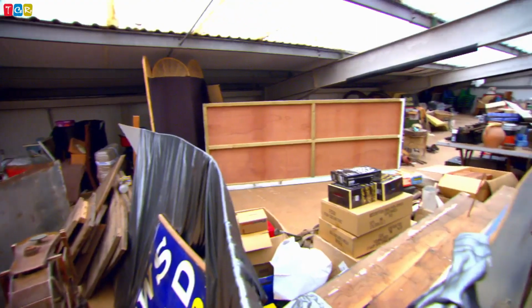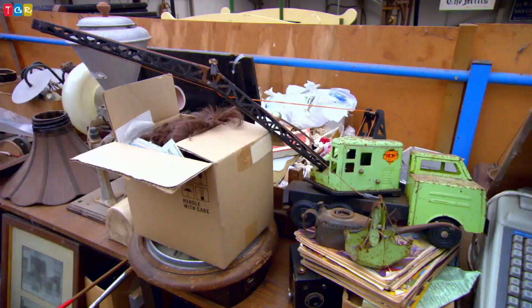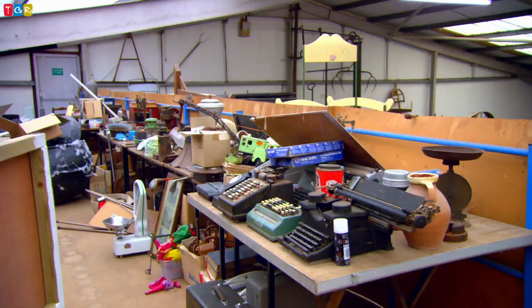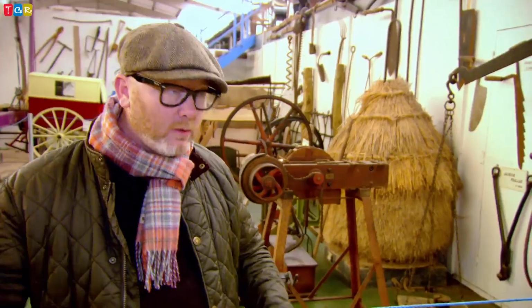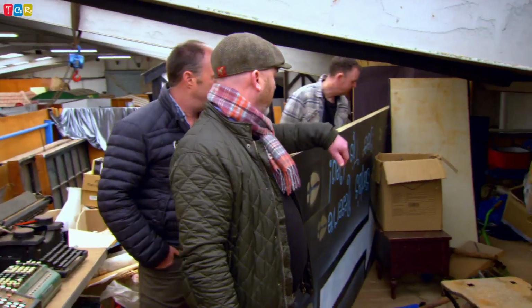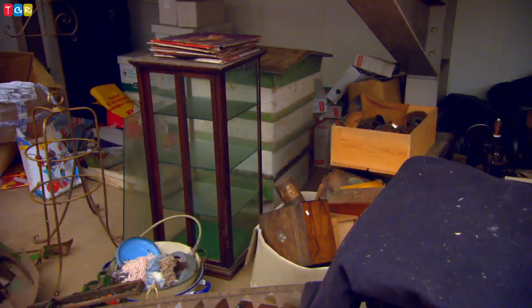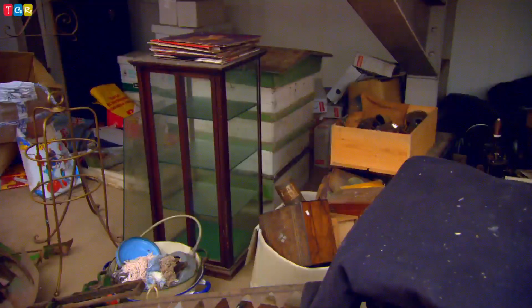Possibly for sale. Drew's beginning to realise that the collection could produce an extremely eclectic mix. As soon as I get up there, I'm seeing that they have exactly what I thought they'd have, which is loads of junk and sort of rubbish, really, that you can't do anything with, but really random bits. What about that Cadbury's box there? Yeah. Can that go? Yeah, we'll go. Well, can I buy it? Yes.